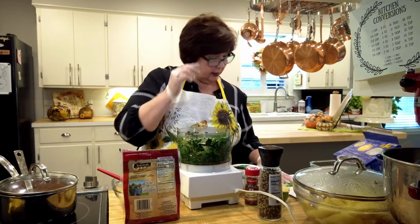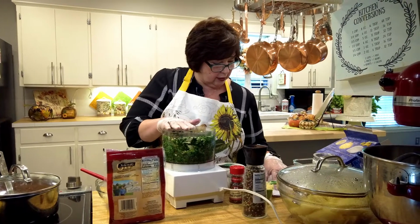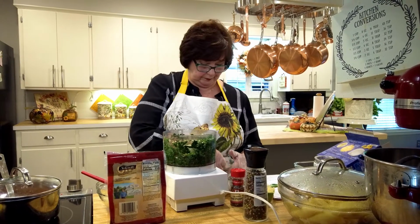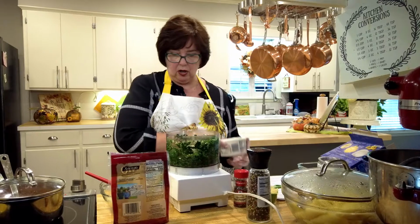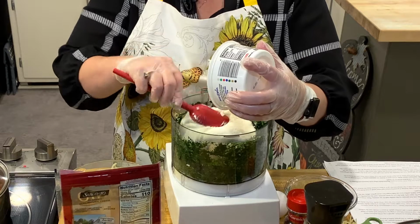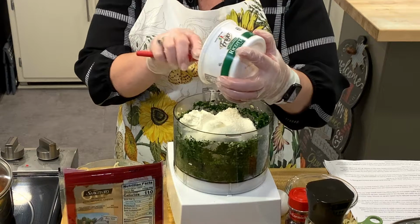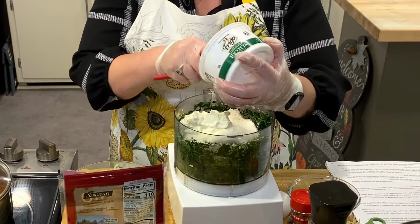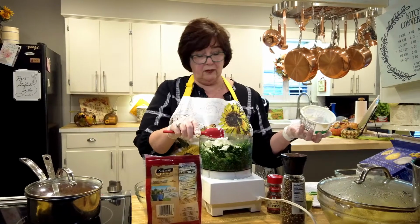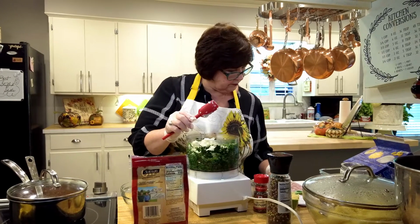So let me look real quick and see what all we need, what order we need to go. Okay, we've got our greens in here. Next, we're going with ricotta cheese, so you know it's going to be good. 15-ounce package of ricotta cheese, and it just goes right in here as well. You could also use a cottage cheese, which I kind of thought about, because sometimes even in my lasagna, I'll opt for cottage cheese instead of ricotta cheese. But we're going to make it with this, and we're going to see how it goes.